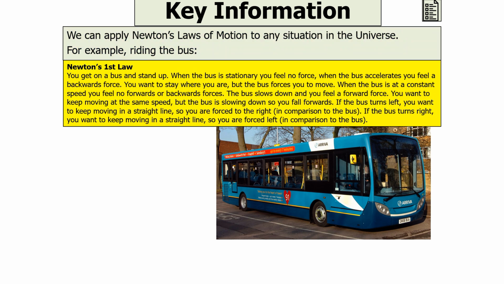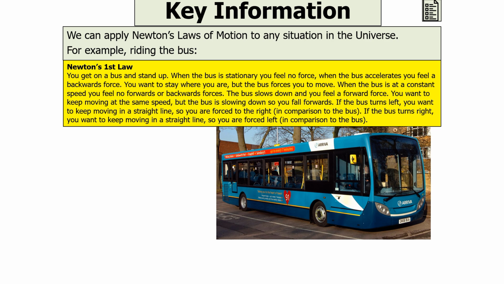So for Newton's first law, you'll get on the bus and stand up. When the bus is stationary, you feel no force. When the bus accelerates, you feel a backwards force. You want to stay where you are, but the bus forces you to move. When the bus is at a constant speed, you feel no forwards or backwards forces. The bus slows down and you feel a forward force. You want to keep moving at the same speed, but the bus is slowing down so you fall forwards.